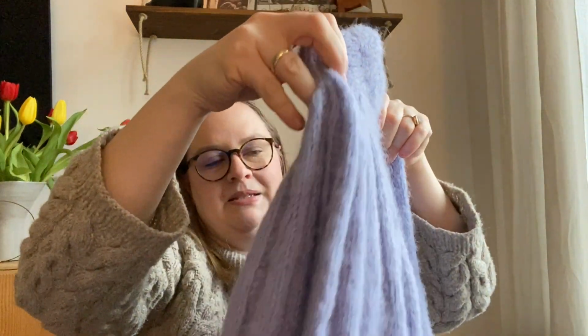So yeah, this is the second finished object. I know, you guys, last time no finished object other than my cute little penguin. This time 2 pullovers. Crazy, I know. But here we are, and that's why I hopped on here and started to talk about it right here, right now, because I knew if I would wait for the month to end, there would be a lot of things to talk about, and I was not feeling it. I felt like I wanted to talk about it today. So let's talk about all the things I made.